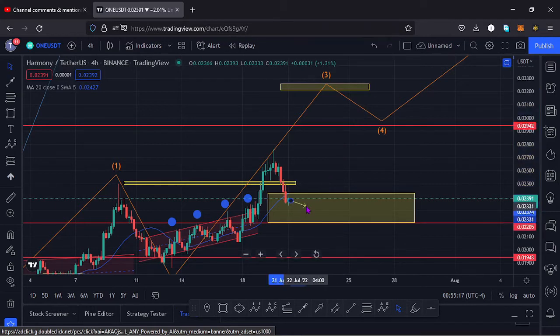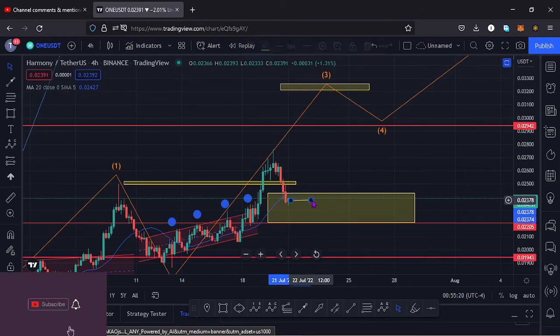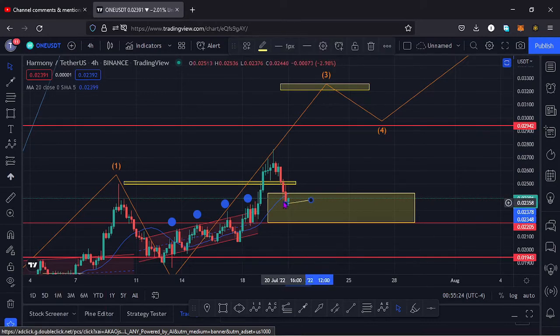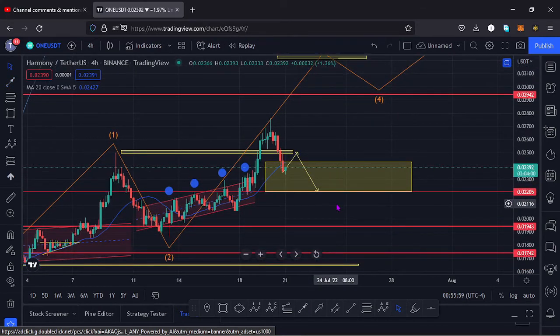And it's possible that we might also have a reversal within the prices that we are in at the moment, because we have done the minimum that we expect a retracement to do. And if that move plays out, also expect us to push to the upper side, break above that key area of resistance, have a successful retest, then continue pushing to the upper side to complete that wave 3. And the other possible move is that as we try to break above this key area of resistance, we might get rejected and have a pullback to the lower side, maximize this yellow target, and get to around the $0.022 mark, which is at around the fib level 0.382.